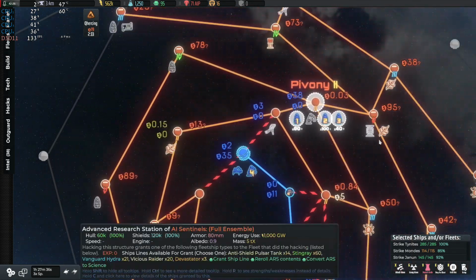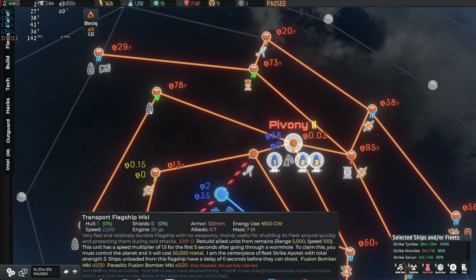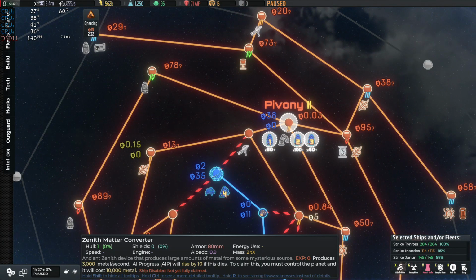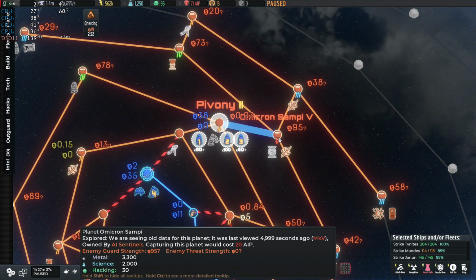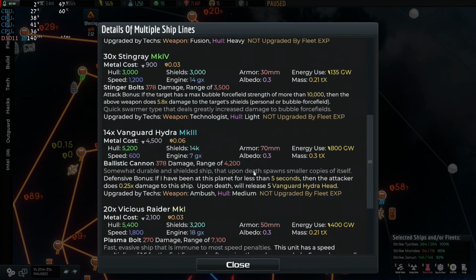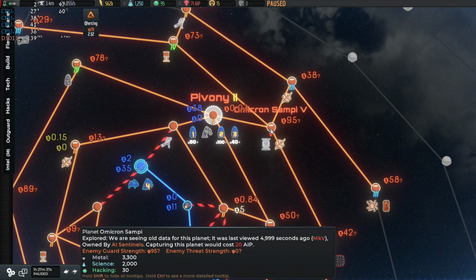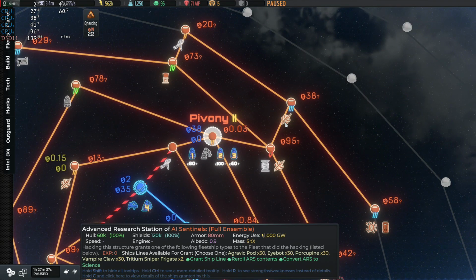Now that we've finished up everything in there, we've got either two choices. We can move over here and capture this fleet, but it doesn't have very much good stuff, so I don't want that. We could go over here and try and capture this Cenus Matter Converter, but I have not been starved for metal. I've been on the offensive this entire time, so I'm not going to go for that. But it does have Stingrays, Vanguard Hydras, which are pretty good. The issue here is that although it's got some pretty good stuff, it's even got a Vicious Raider. You know, this is a great ARS to pick up, but it's a Mark 5 planet, so that would be basically suicide. We could zoop through, get this ARS, but it doesn't have anything good in it.